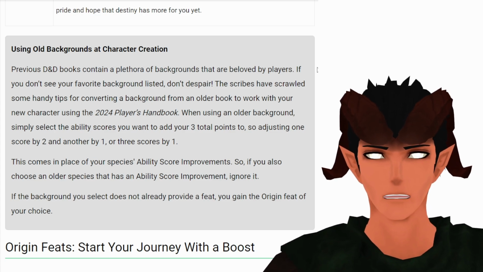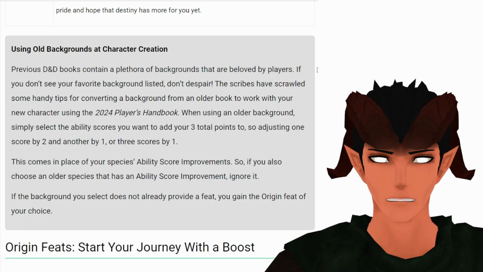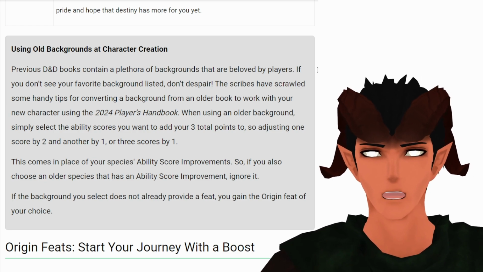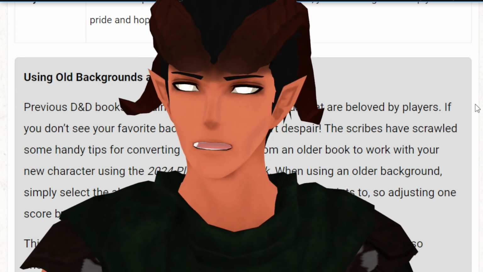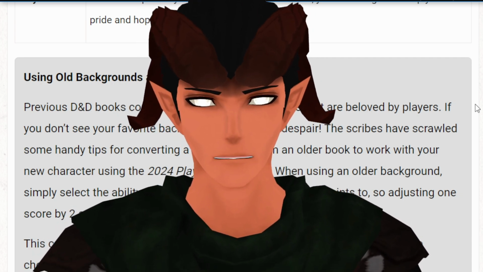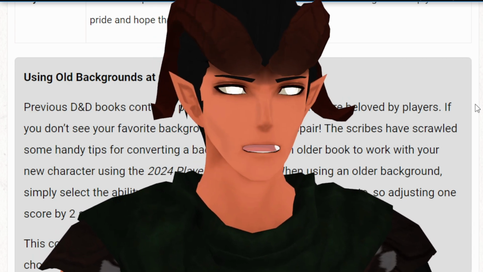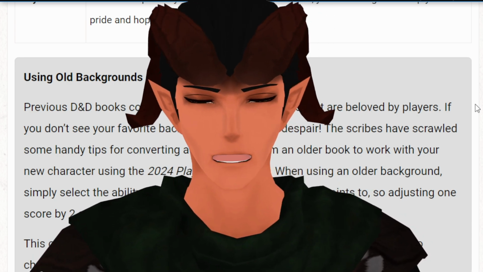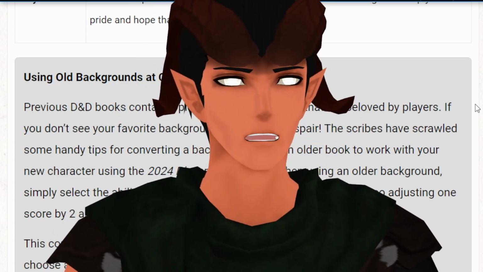When using an older background, simply select the ability scores you want to add your 3 total points to, so adjusting one score by 2 and another by 1, or 3 scores by 1. So basically, if you have one of the older backgrounds that aren't listed here, you could just choose how you distribute your ability scores. Why wasn't this the baseline? That would make more sense. It would be way more flexible.